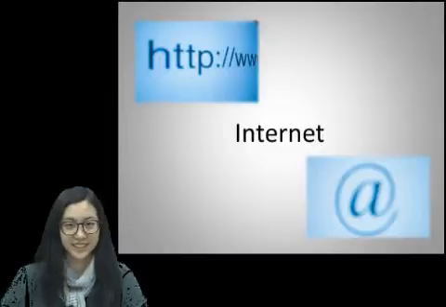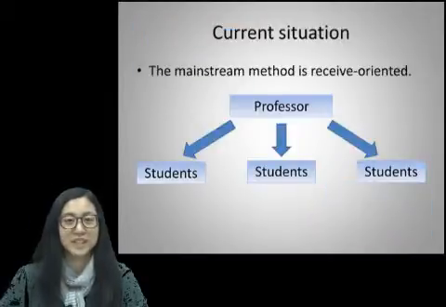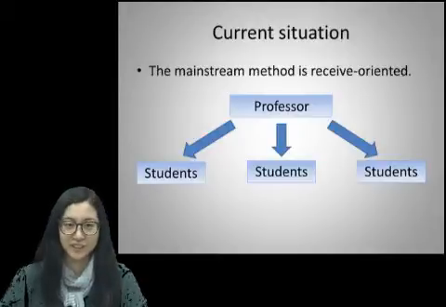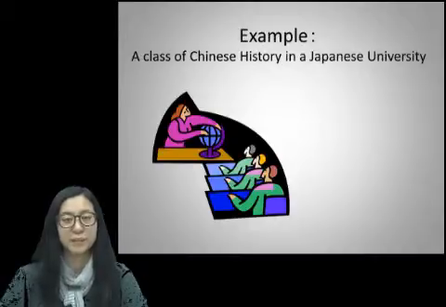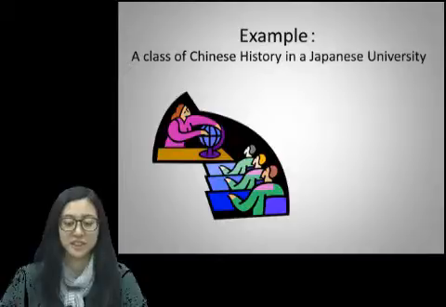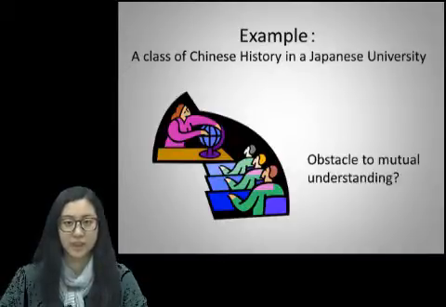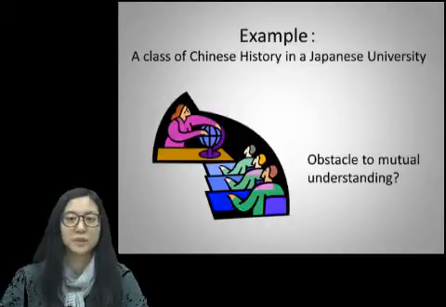Yes, that is the Internet. The mainstream educational method has always been receive-oriented. Professors give out lectures, and students listen and take notes. This could cause some problems. For example, a Chinese history class in a Japanese university is at risk of being based on only Japanese perspectives without feedback from other countries, which may lack important viewpoints. This could be an obstacle to mutual understanding.